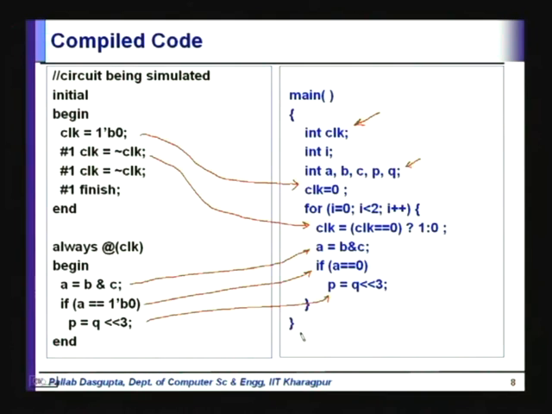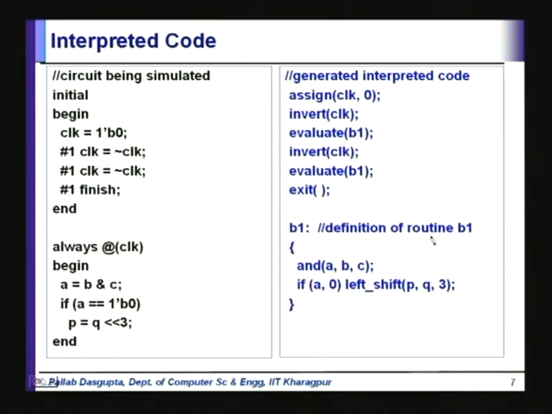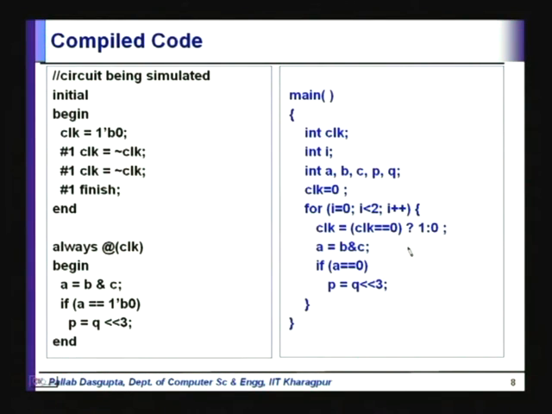Now, see here the major challenge was to parse this code and come up with this line which says for I equal to 0, I less than 2, I plus plus. So, it knows that this loop is going to execute 2 times. But the difference with the previous one is that this can now be directly compiled on any machine which supports a C compiler and executed. The previous one can only be run on those machines where there is an interpreter for this interpreted code. And if there is an interpreted code simulator, then the simulator itself will be the interpreter for that code. Whereas, here after the compilation is done, all you need is a C compiler.